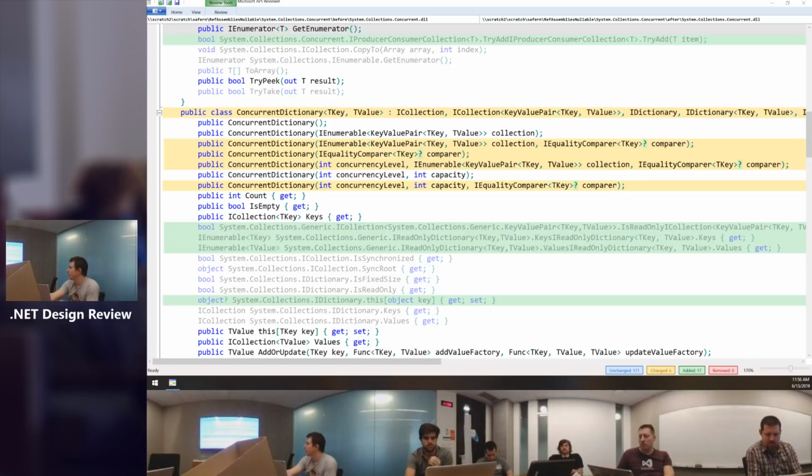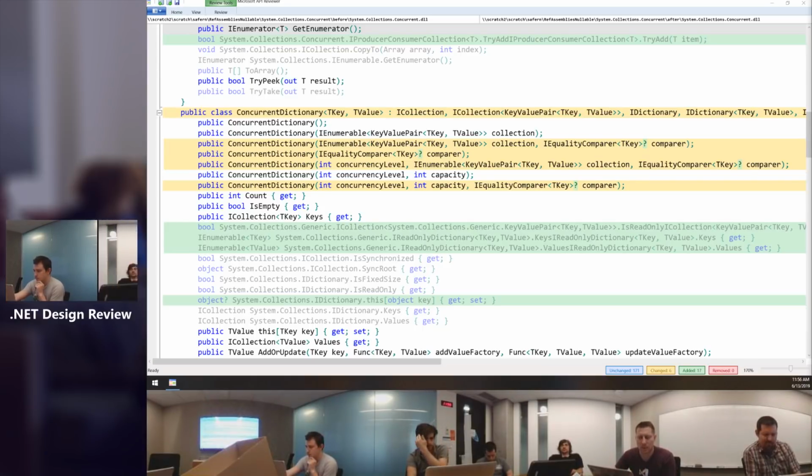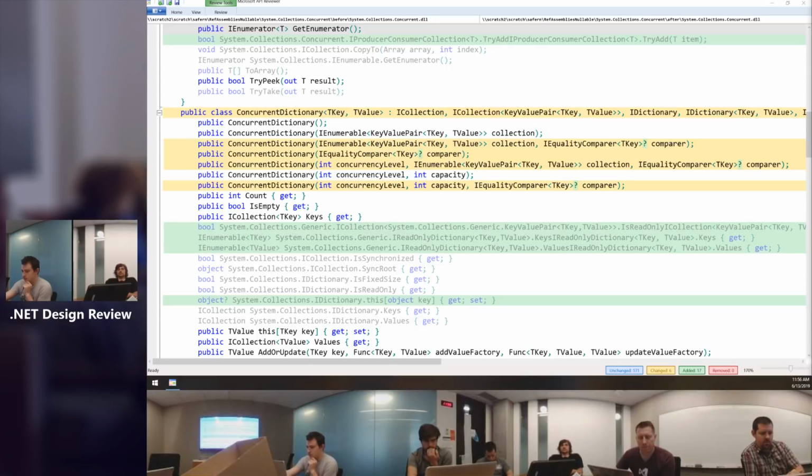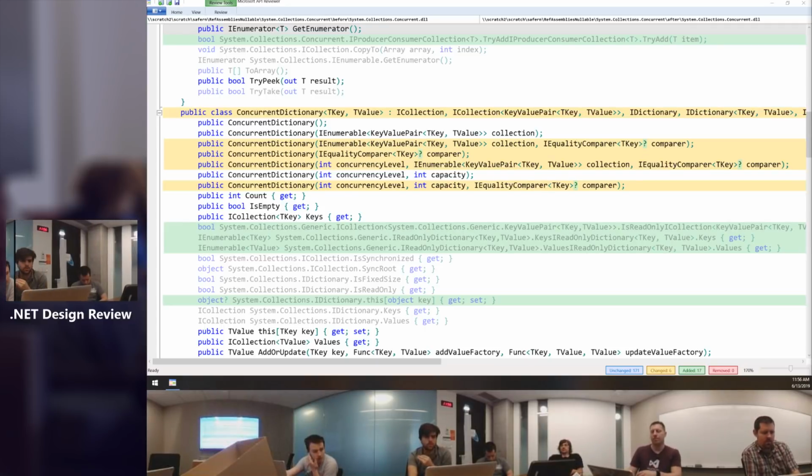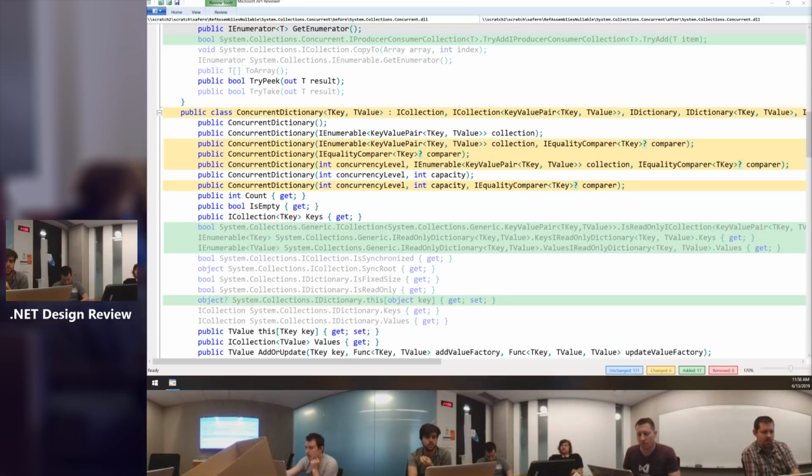Because I would have thought that the first constructor forwards to the second one with null, like most of our APIs do. I mean, that's exactly what it does. Okay. Yep. I see in framework, concurrent dictionary of int comparer calls an internal constructor without doing a null cascade, and then in that internal constructor it says if comparer is null, throw argument null exception comparer. Here we also fall to an internal constructor, but we do default the comparer if it is null.